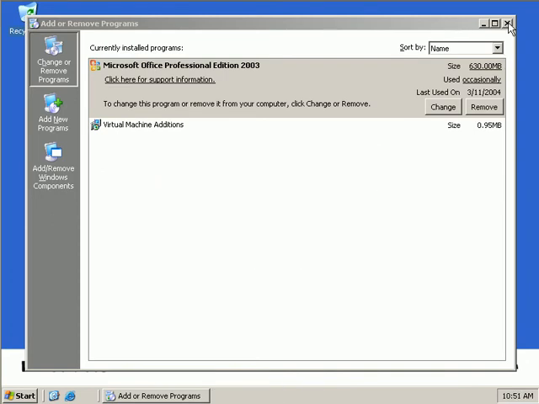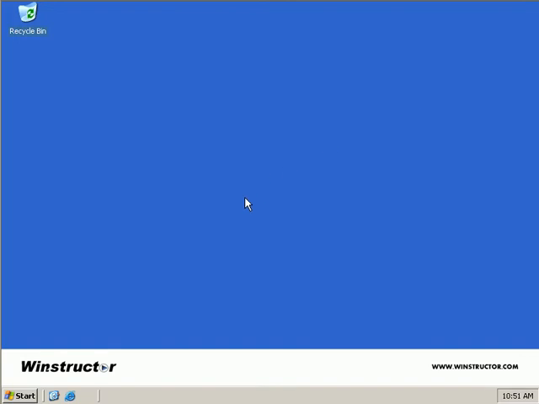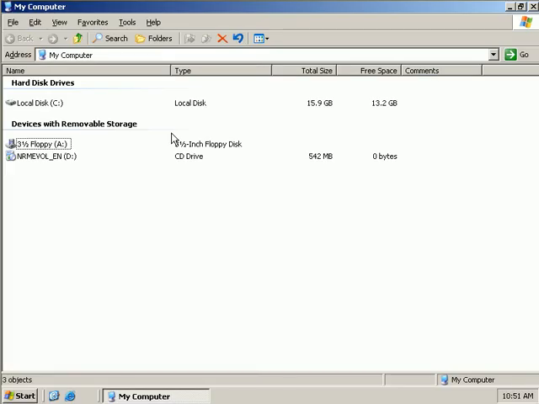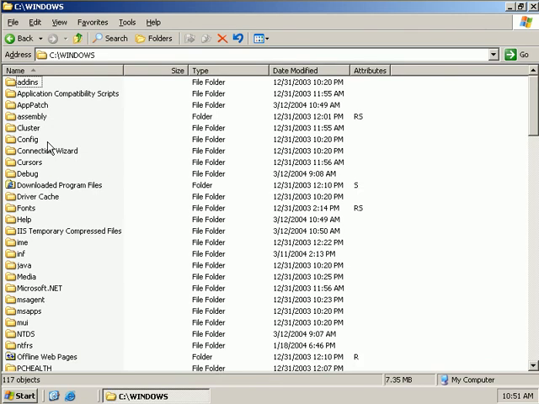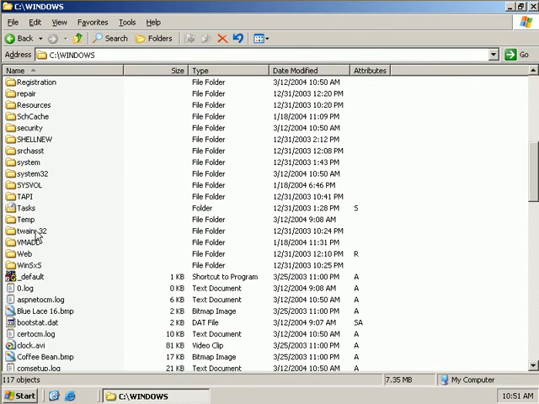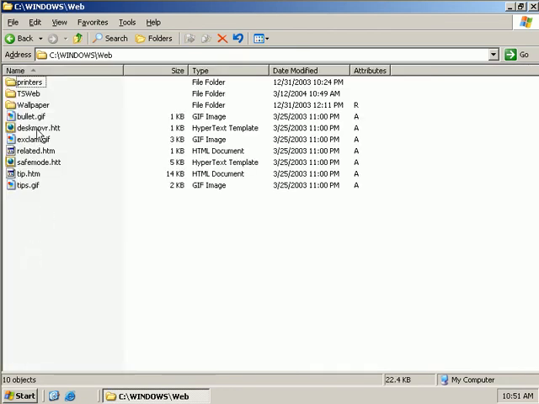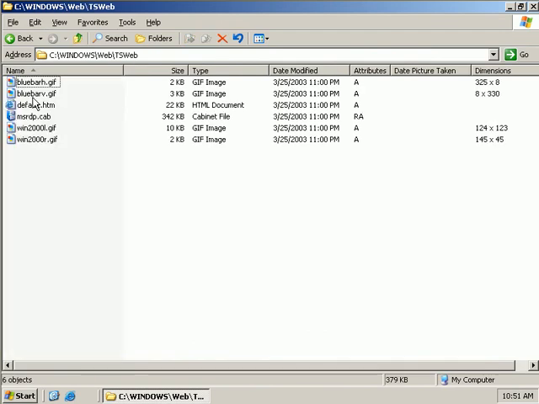Now, performing these steps using Add Remove Programs installed the Remote Desktop ActiveX control, which is needed to embed a working copy of the remote desktop into a web page, and it also installed a sample web page in our system root /web/tsweb directory. So if we go over to our Windows directory and scroll down, we see a web directory. Now in here we also see a tsweb directory, and we have a default page here. Now it also went and shared this default page on our server for IIS.